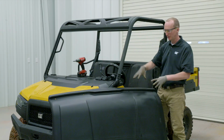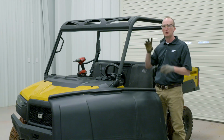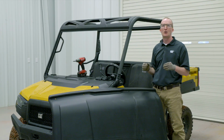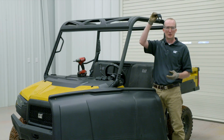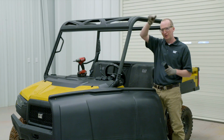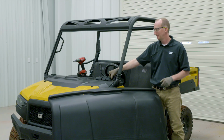The process is simple. You place the hard shell roof on top of the ROPS, you loosely assemble all hardware and get the bracket in place, loosely held by its 2 fasteners, and then you go around the ROPS and methodically tighten all 12 fasteners.